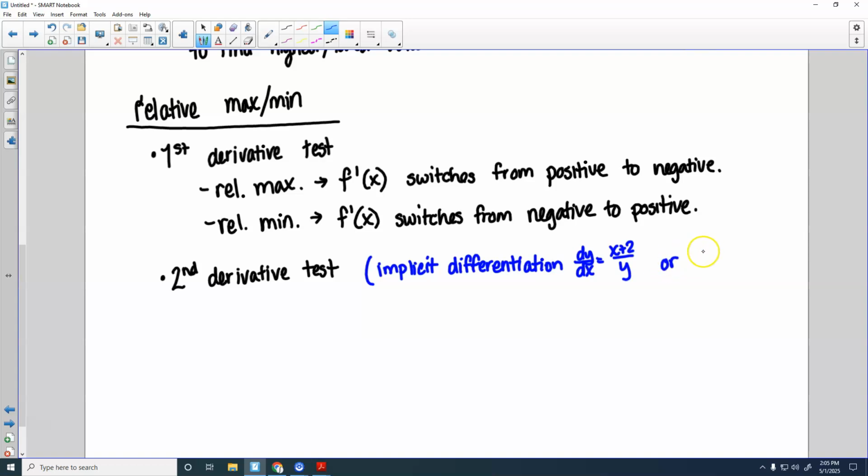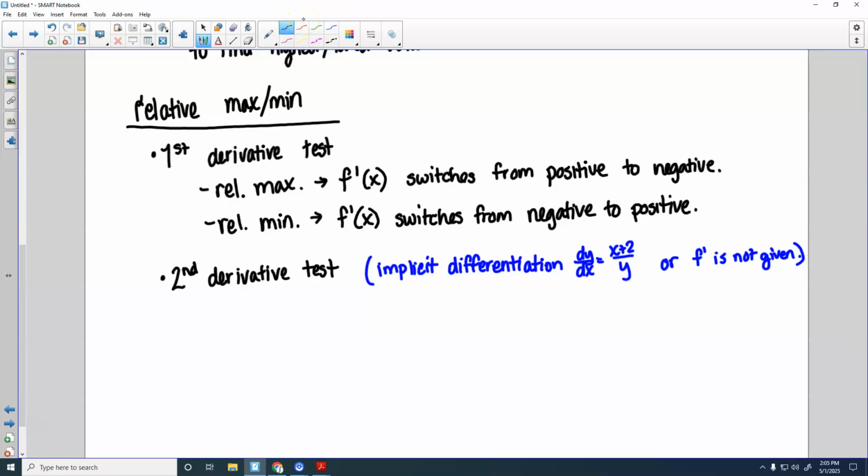Or, f prime is not given. They may only give you the second derivative and a little piece of information about f prime, but you don't have f prime's actual value, except maybe at one point. You have to have it at one point. Those are the times you're going to have to use the second derivative test. You can also use it on some questions where you could use the first derivative test, so if you prefer it, you can use it. But we didn't really stress it much, so I doubt too many of you prefer it.